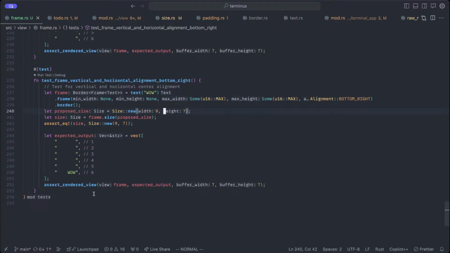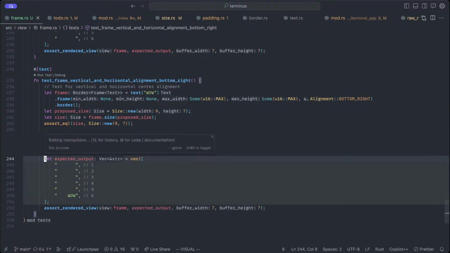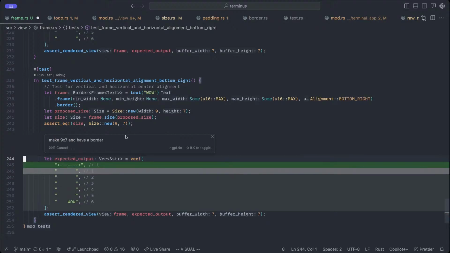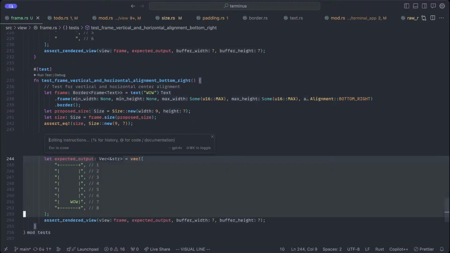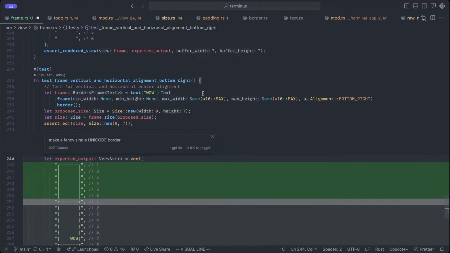Yeah, let's try that out. Make 9 by 7 and have a border. No, wrong border. Make a fancy single Unicode border. Come on, Unicode border.